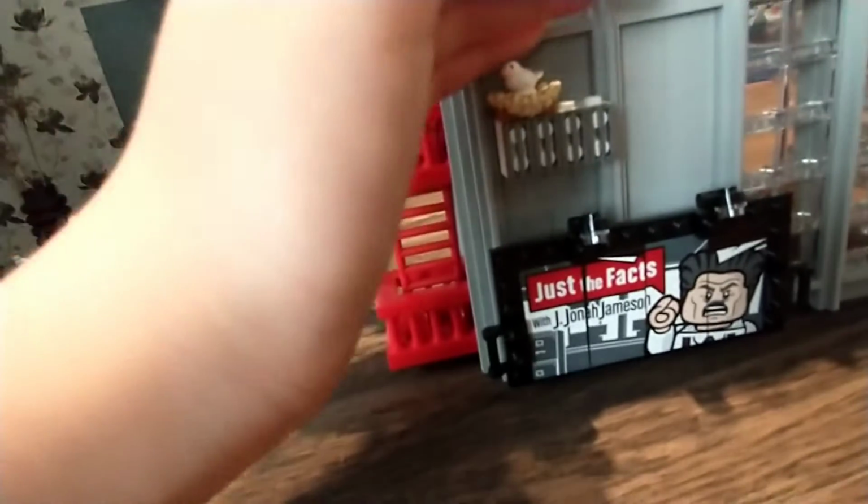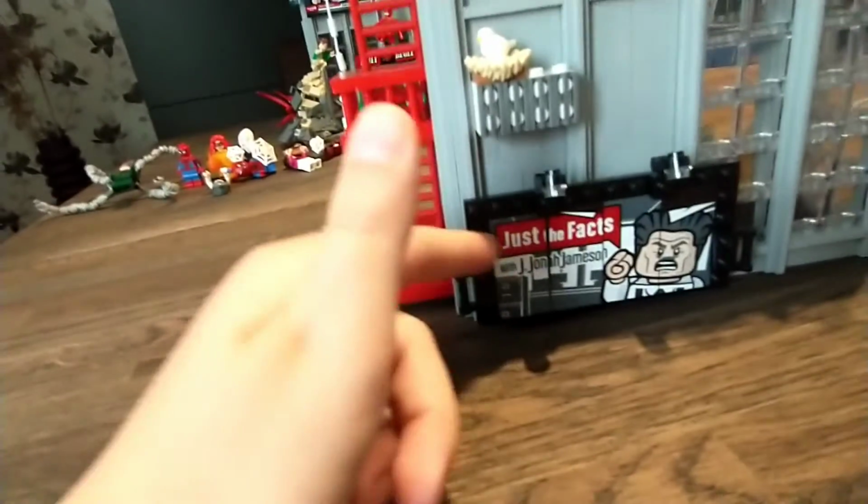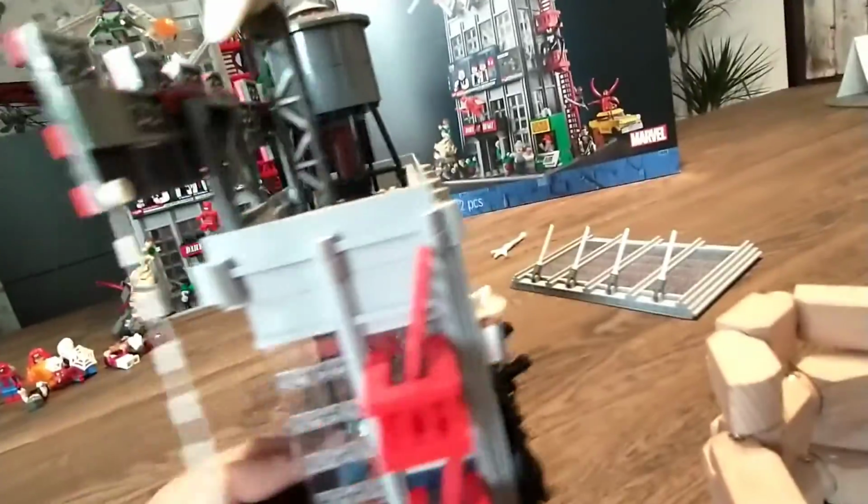Around it even more, we can see a little bird and his nest. And then we can see Just Facts with J. Jonah Jameson from the PS4 game. Then Spider-Man's webs. So let's put that to the side, and let's grab a new floor.